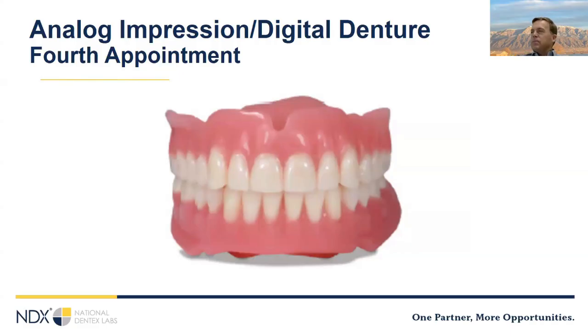And so then you get the printed final. And like we talked about, one of the things that's cool about the final restoration is that we can make any changes if you need any from the try-in, and then when we print it, the process is totally different. So there's not that high pressure process that can lead to fracturing or whatever. The teeth these days, the teeth and the base are both printed, and they're printed in 100 micron layers, basically. So you get, your deliveries are much more predictable.